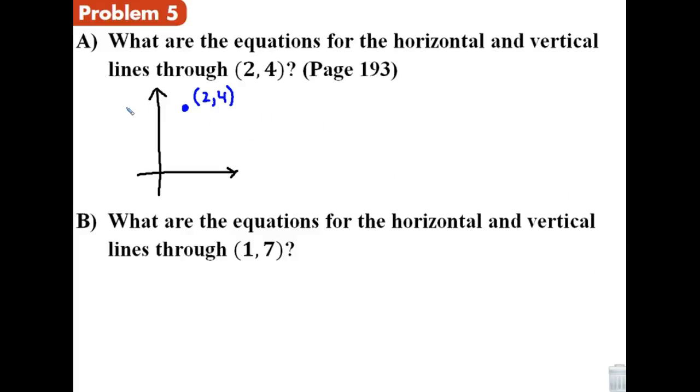First off, for a horizontal line, that's going to be a line running straight left to right, okay, through that point. Now we said horizontal lines have zeros for slopes. So as far as the y equals mx plus b part, our m would just be 0. So for this equation, for the horizontal line, I can just say I have y equals 4. It's just taking the y coordinate from that point.